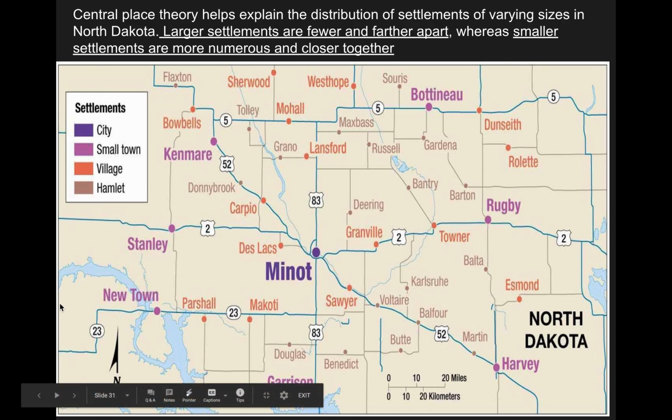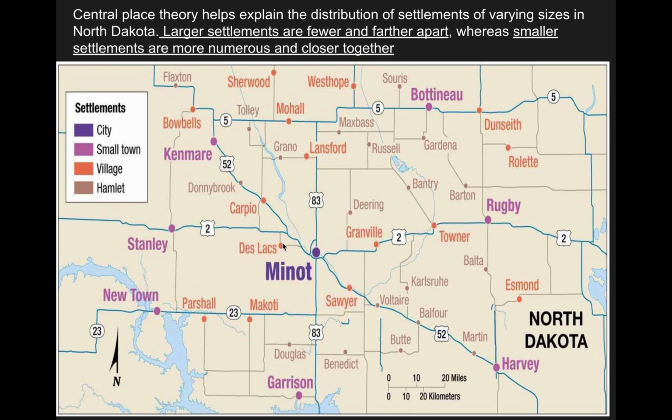When you look at Minot, North Dakota, we can see that Minot's the largest city. It has 48,000 inhabitants. So Minot will be the most specialized city. In fact, it'll be the only city within this map that will have a Walmart, so we have a specialized retail consumer service. And then you see the other smaller towns as you go from city to small towns. Right here, other smaller towns, and those are going to be less specialized. They're going to have 1,000 to 3,000 inhabitants. Then you go to a village, and that's going to be 100 to 999 inhabitants.